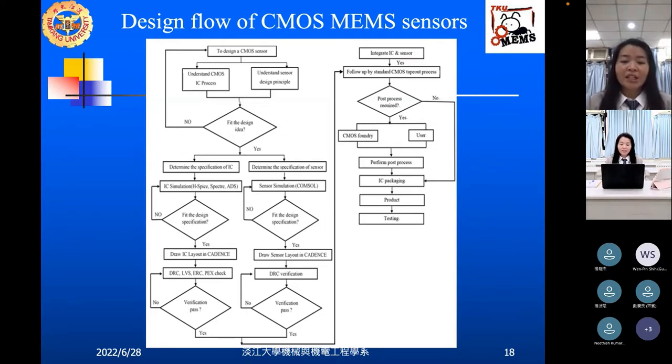After finishing the complete layout diagram for the IC, the design rule check, layout versus schematic, ERC, etc. are performed. For the sensor layout, the DRC, the design rule check verification alone, is enough for the verification process. After the verification process is passed, we go ahead with the tape-out process from the CMOS foundry service.